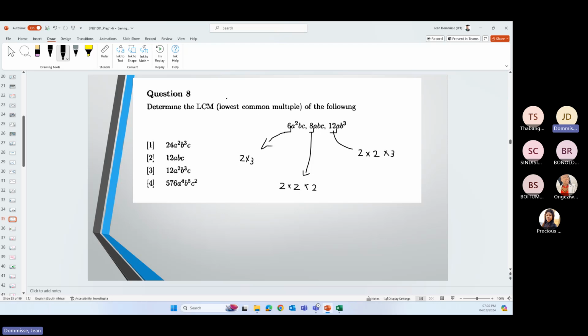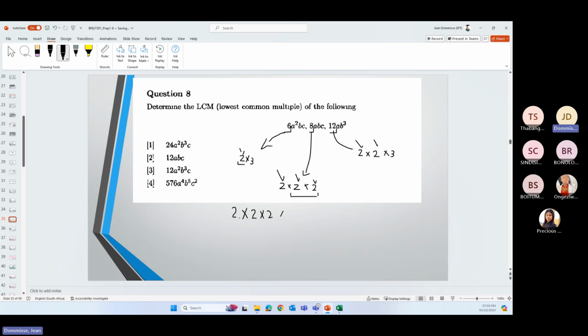Okay, so that is the factors of 6, 8, and 12. Now I need to say which one is the lowest common multiple, so which one occurs in all of them. There's a 2. Let's take the 2 out. That 2 is covered. That 2 is covered. That 2 is covered. So what I see is those two 2's are not covered, so I need to bring them into the lowest common multiple. If I cover those 2's, that 1 is also covered. So that luckily is done.